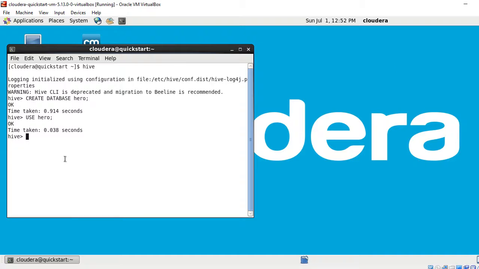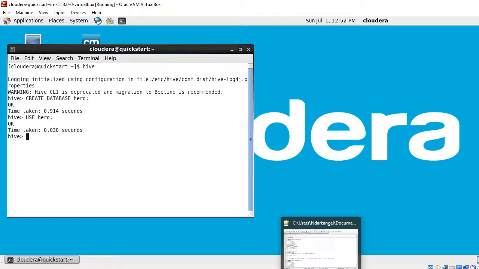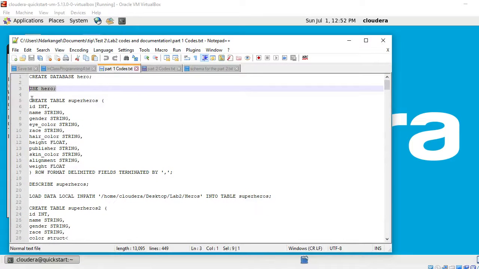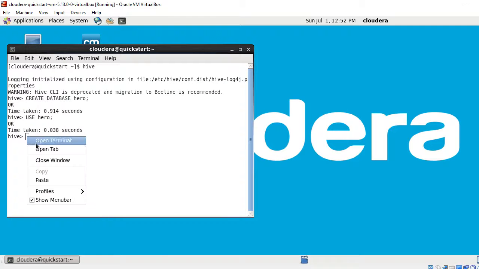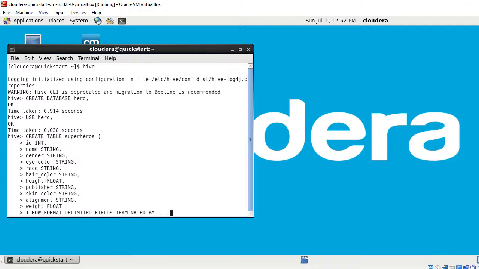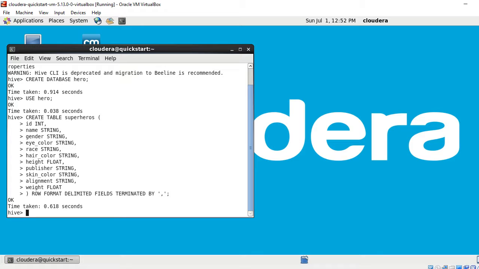We are using the hero database. Now we have to create tables. First we had to create the superhero table. This is the superhero table, copy this and paste. This should create the superhero table in our database.